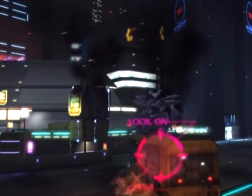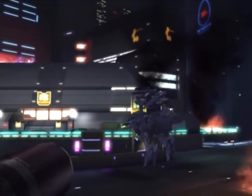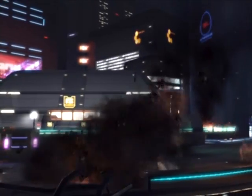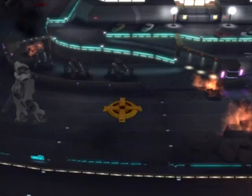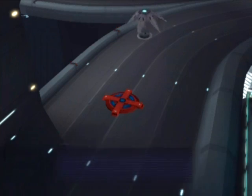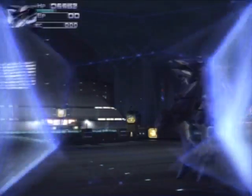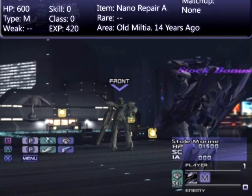Anyway, this place reminds me a lot of Final Fantasy X and Xenosaga II. I do love that game, but yeah, as you see here, it just has that futuristic city feel. But don't worry, we'll be seeing a lot more of Old Milsha. As you see, traps are the same as last time, they're the same effects, I think. So you do them, the enemy gets stopped in them, you run to the back of them, you don't get a back attack, which is mildly disappointing.